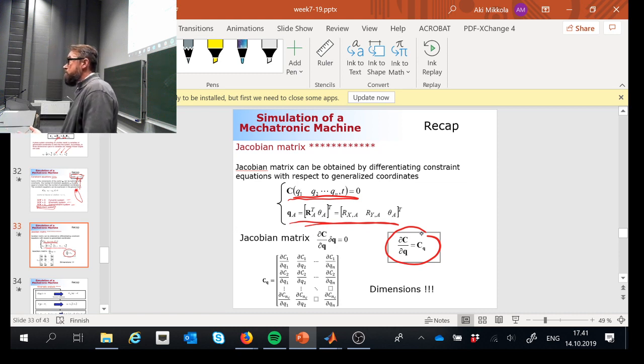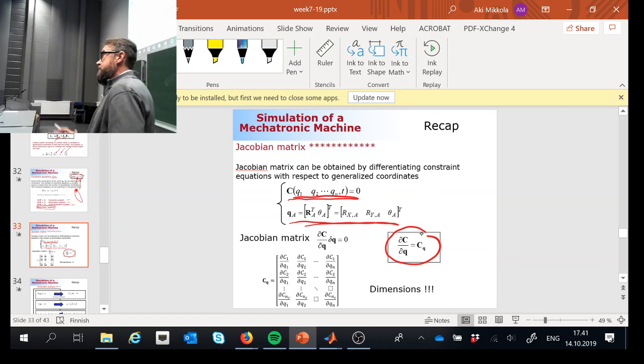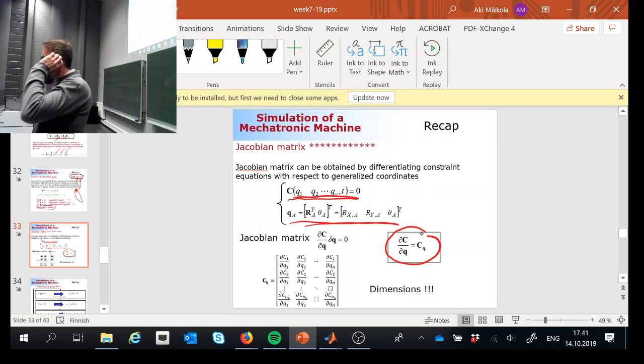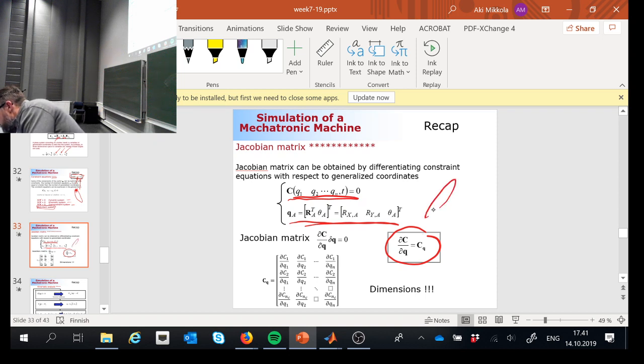Makes sense? Practice this in a system that consists of, say, 2 bodies. I would say that's a good way to practice it. Test yourself on a system like a mechanism constrained to ground by a revolute joint, and then another body like this, and there may be a prismatic joint in the middle here. Test if you can build it, and that's a good way to practice for the midterm exam.